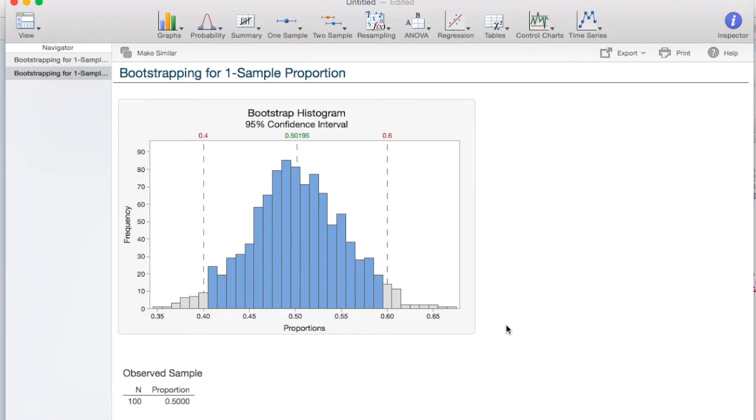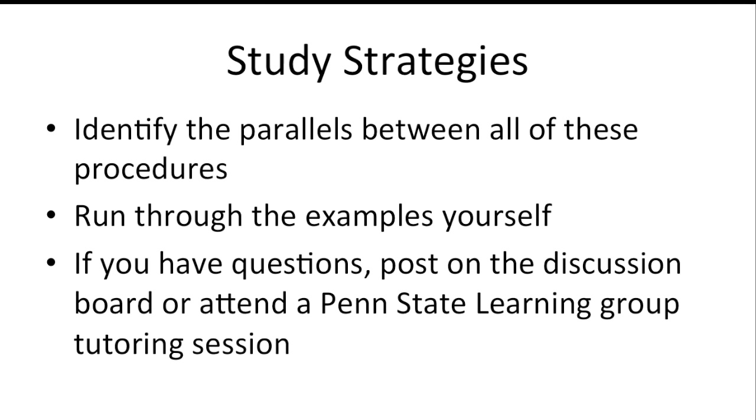So when you walk through the examples in the online notes, don't be alarmed if your answers are not exactly the same as the ones in the simulations run through those videos. If you have any questions about whether your answers are close enough to those that you see in the online notes, please post them to the course discussion board so that your instructor can take a look at it and let you know if you're doing something wrong or if the variation that you're seeing is just due to random sampling variation.